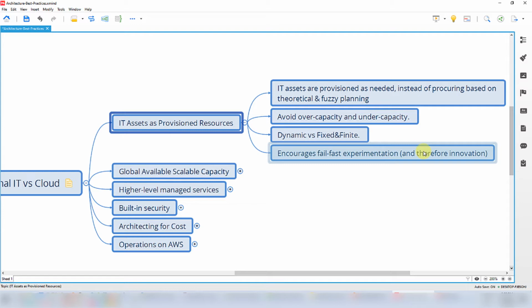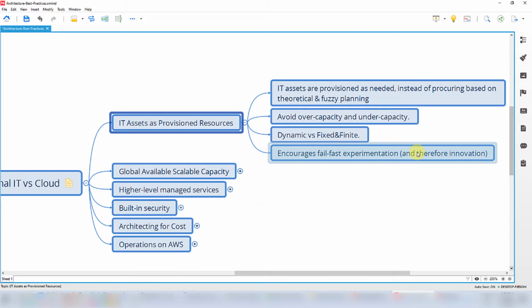The other big benefit of using the cloud is that since you can get resources instantly, you can actually run experiments to follow on ideas and innovation. For example, if you are an e-commerce application and you want to try out an entirely new ERP platform, you can do that on the cloud by setting up a separate environment with the new ERP platform without interrupting your main platform on which the business is run. So you could say that cloud enables innovation because it makes it easy to experiment on new ideas.